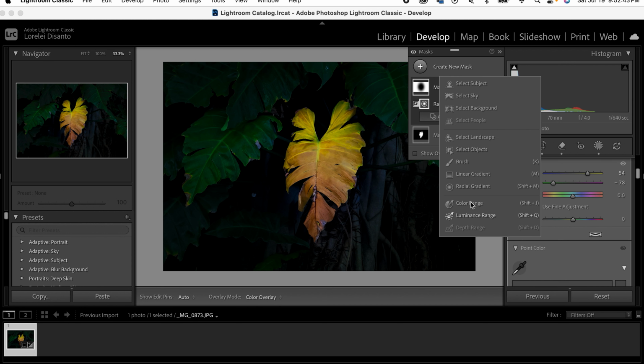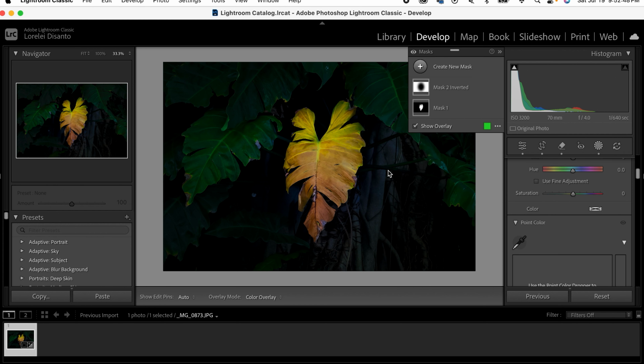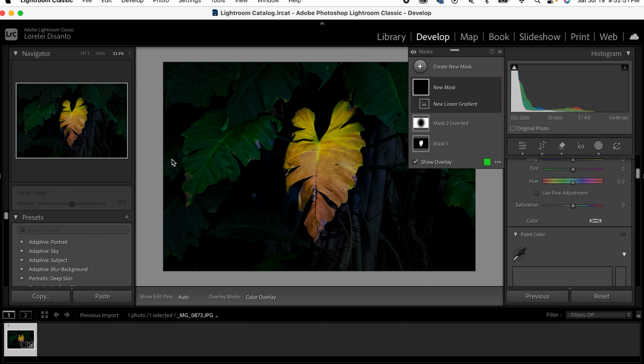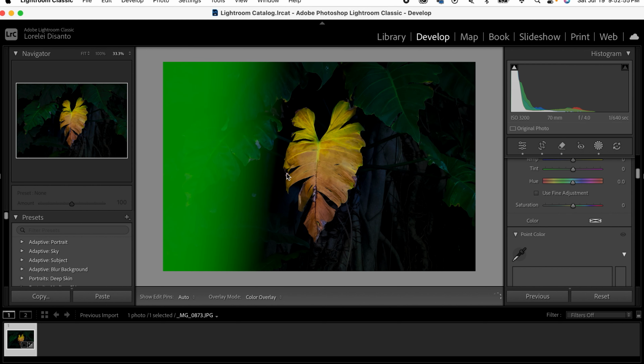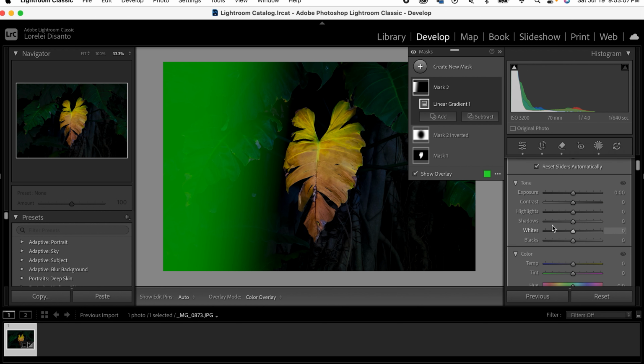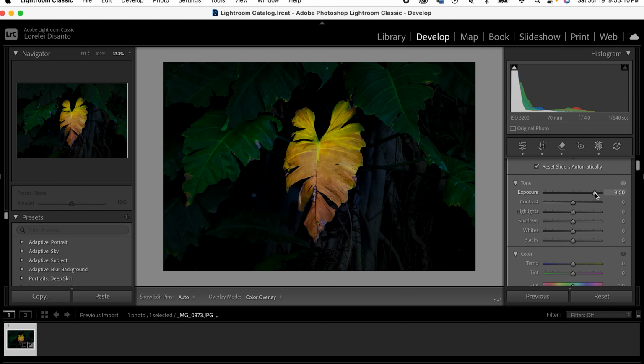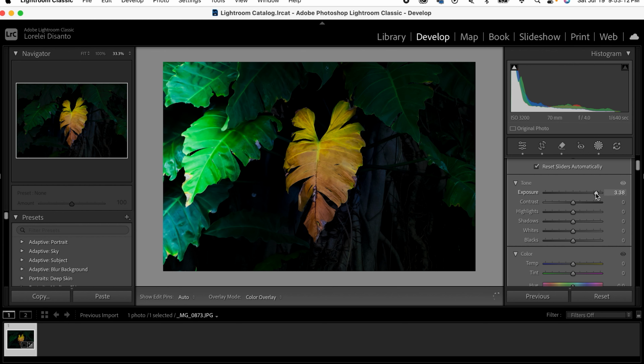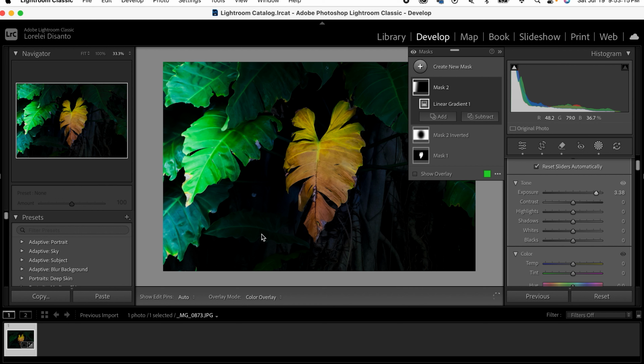Now you can do different kinds of things. So that was radial gradients. This is linear. You can take it and push on the image and then drag it. So you can drag a gradient from left to right. That's what it's showing right here. So you're editing right here, and it's going to feather about right here. Just for example, I'm going to make it super bright. So that looks like there's a light coming from over there, but it's going to fade out into the rest of the image.